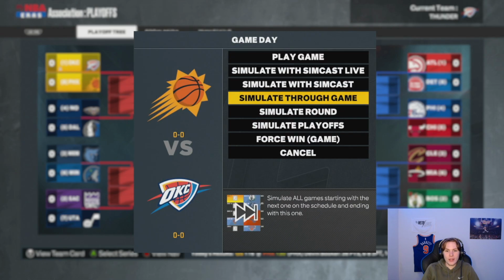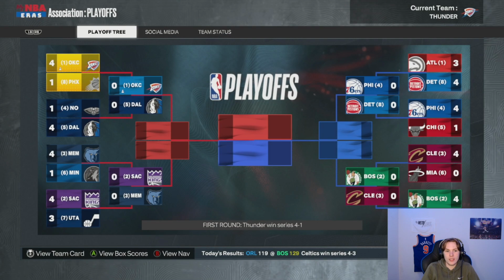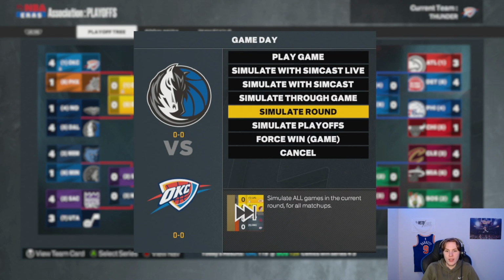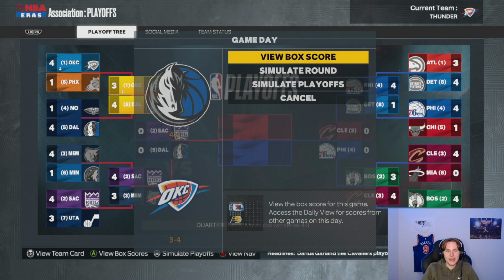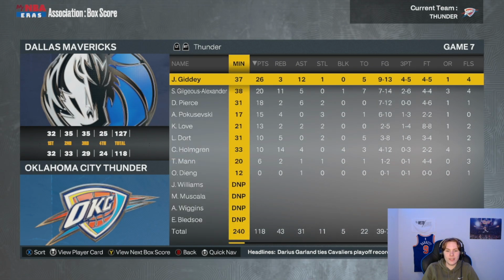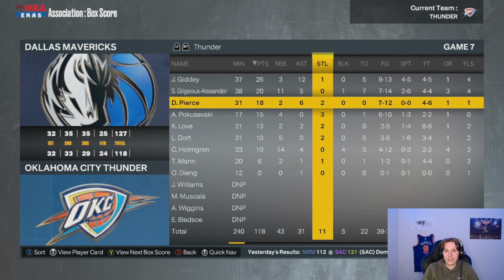I mean, it doesn't matter too much if we win the championship, but that would help his case for being a really, really good player. So we're just going to go round by round here. And, ooh, we get eliminated in 6 to Luka Doncic, or eliminated in 7 to Luka. And in the elimination game, our guy Del put up 18, 2, 6, and 2.